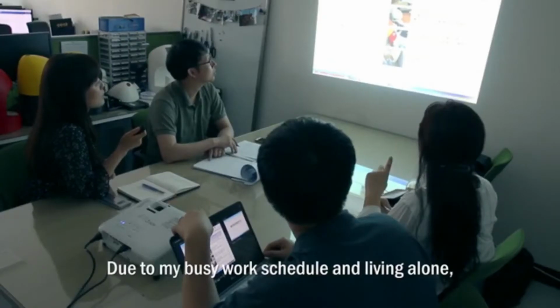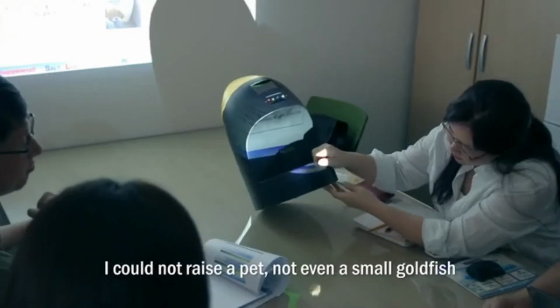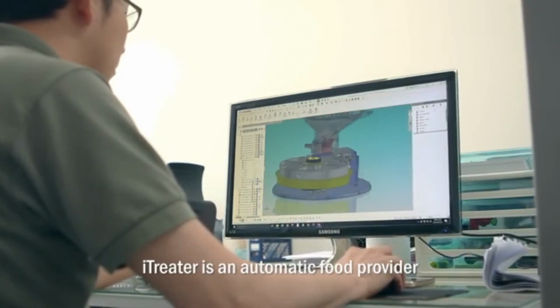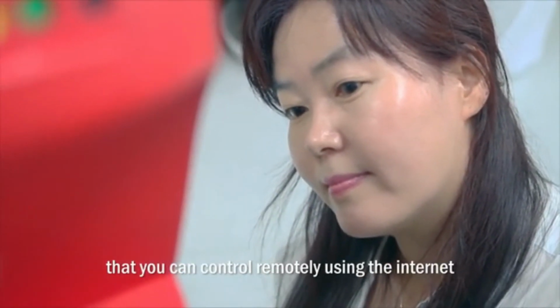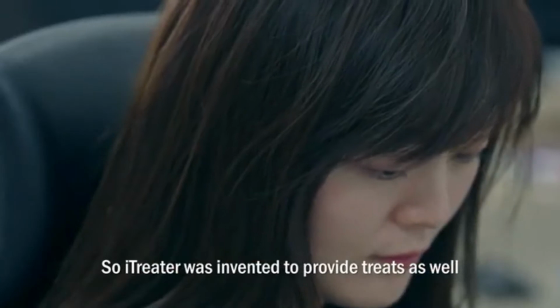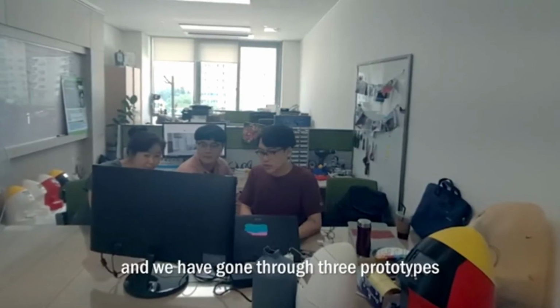Due to my busy work schedule and living alone, I could not raise a pet, not even a small goldfish. That was the driving factor for my 3-year development of iTreater. iTreater is an automatic food provider that you can control remotely using the internet. Giving dried food only during all day is not enough for your pet. So iTreater was invented to provide treats as well, and we have gone through 3 prototypes.